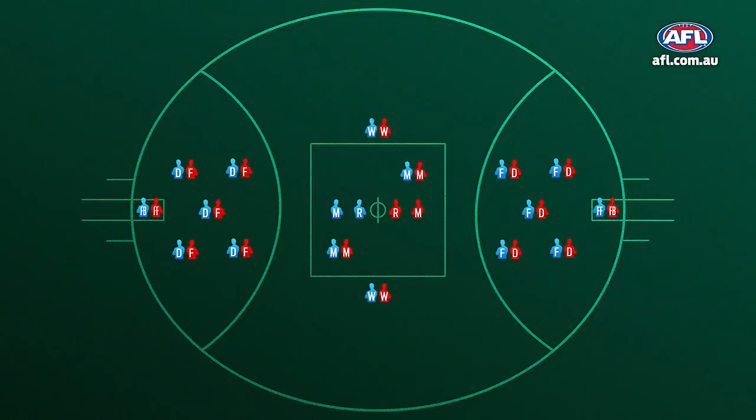Yes, that's correct. If you have a look at the graphic there, it's important that we recognise the fact that there's got to be a pair of players that start inside the goal square. And then wingers, they've got to be pinned along that side. We've got a further extension of that whereby there's a certain channel where they can actually populate that part of the ground. So those wingers you're referring to there, they can't move outside of that shaded area there. That's exactly right. So up and down that wing.